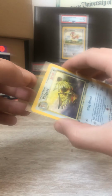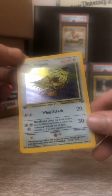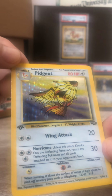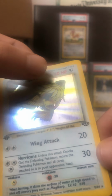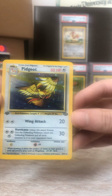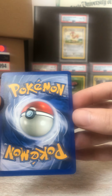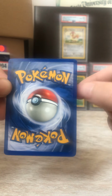Next up, we have Pidgeot. It's a very clean card. I don't see too many scratches at all. A couple along the top, very minor. Very clean. Back it up so we can see the centering. Shifted a little to the left, a little up as well. Turn it around. Very good edges all around. There's some slight edging right there.